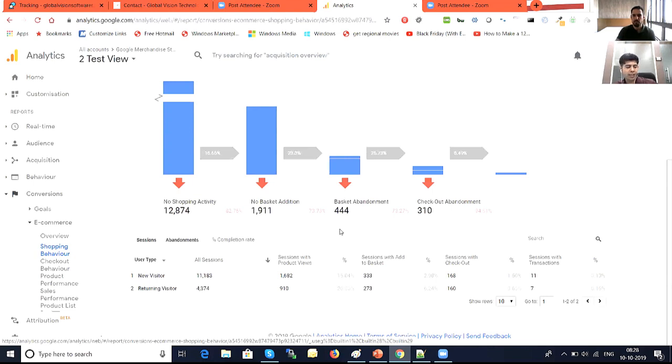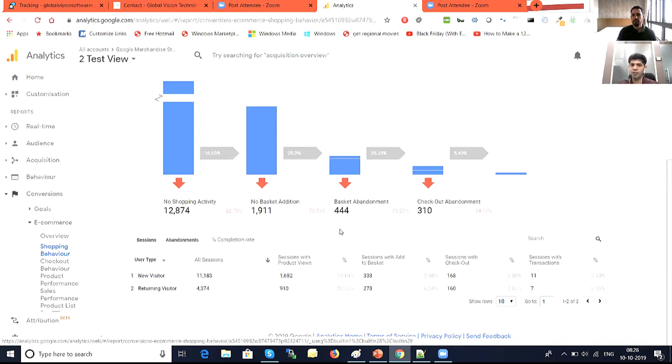One of our clients was into tailored suits, basically coats, etc. He was getting a majority of traffic from Hong Kong, but he wasn't catering any products to the audience specific to Hong Kong, because there's a lot of interest for tailored suits in Hong Kong, but he wasn't aware of it.